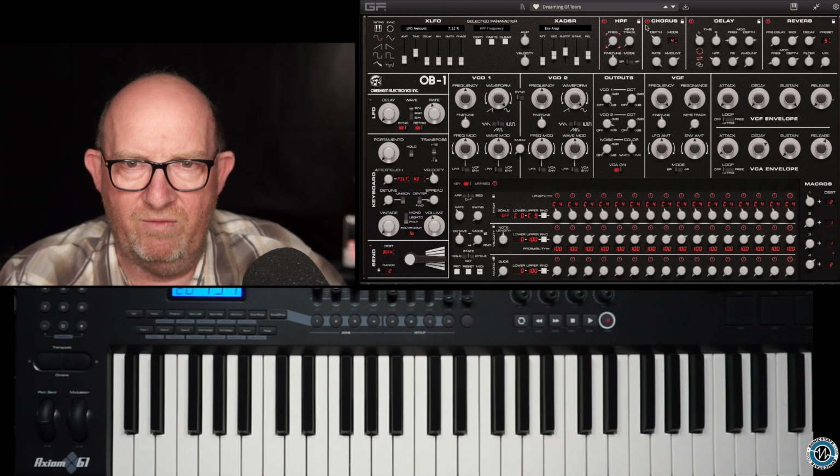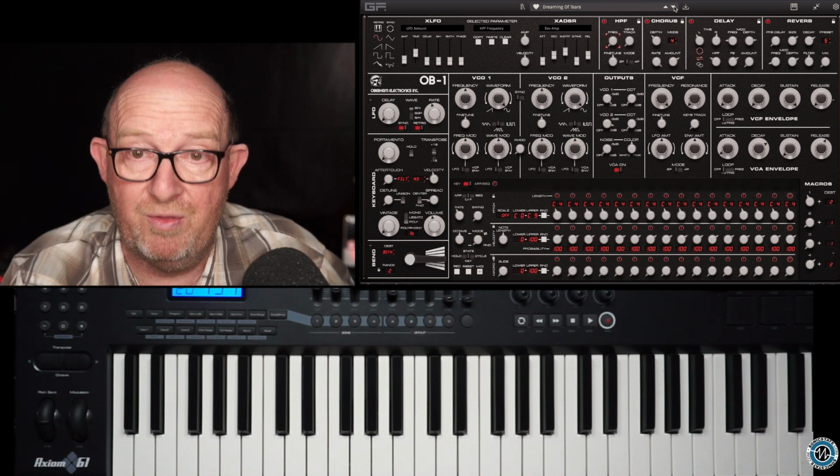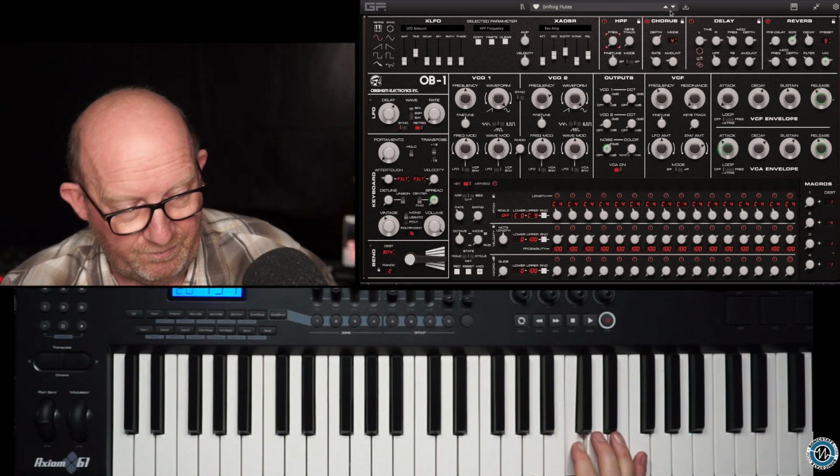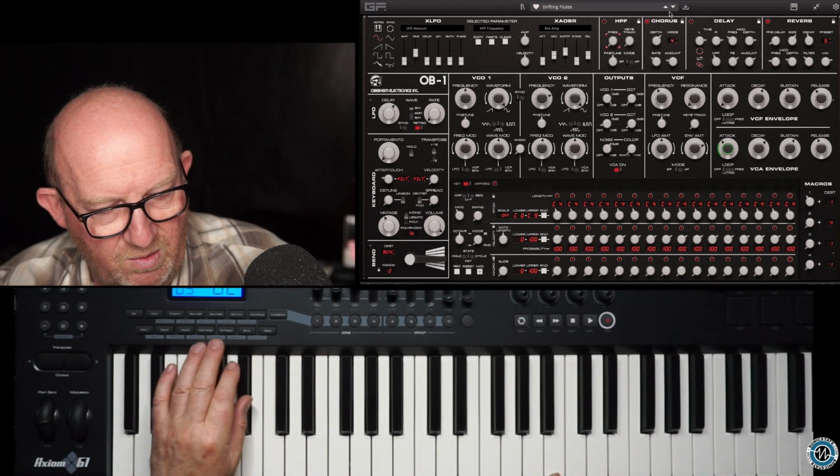Really interesting use of a high pass as an effect. I don't know if that was ever there on the original. I mean, I really know nothing about the original. This was nice. Just very subtle, nice and simple.